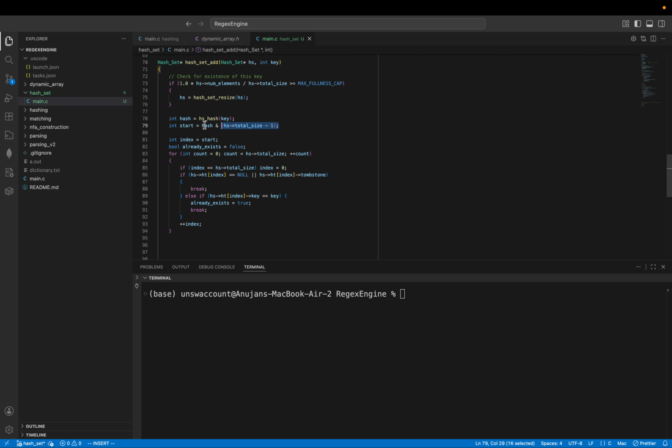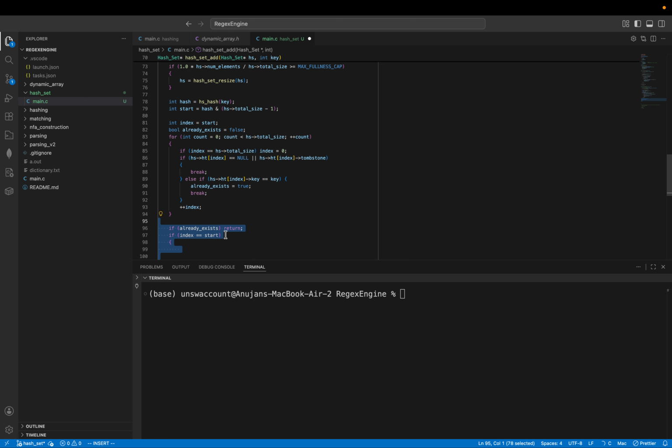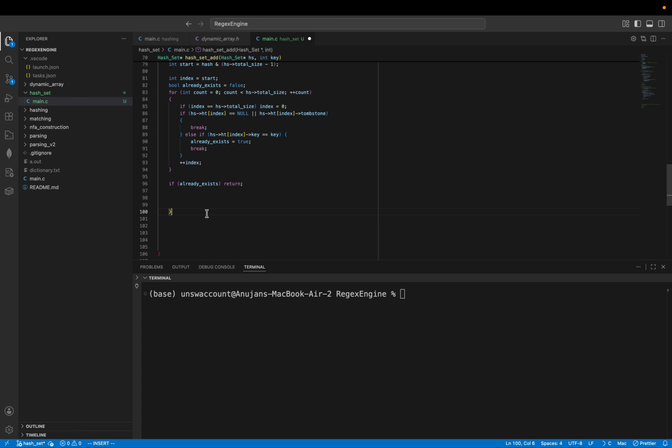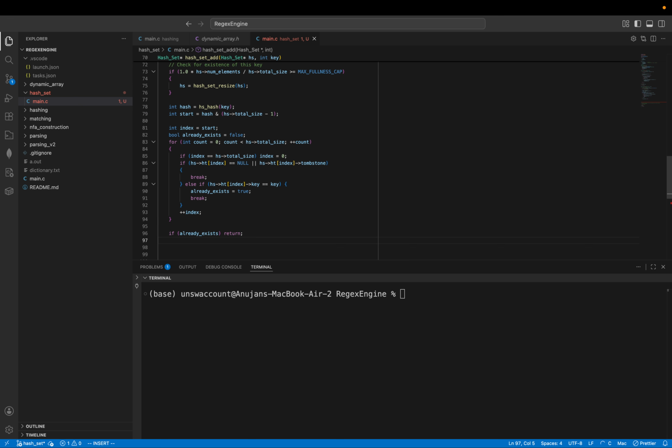Int start equals hash, so you got the starting thing, blah blah blah. No, delete all of that. If it already exists, then yeah, for sure return. Otherwise, we should have a value for the index that gives us a nice empty spot, right?